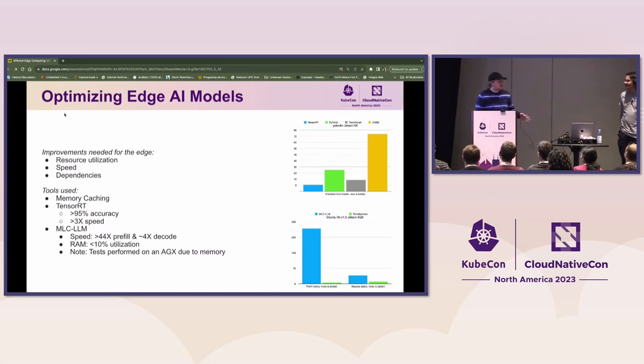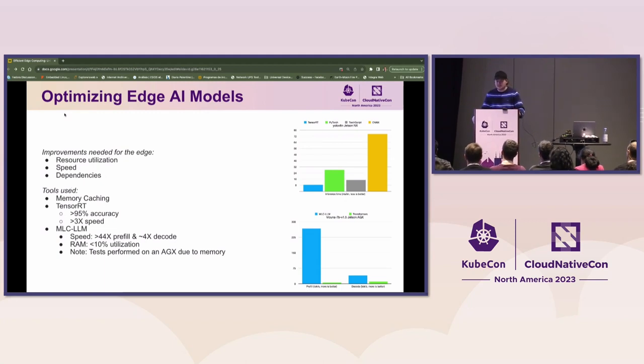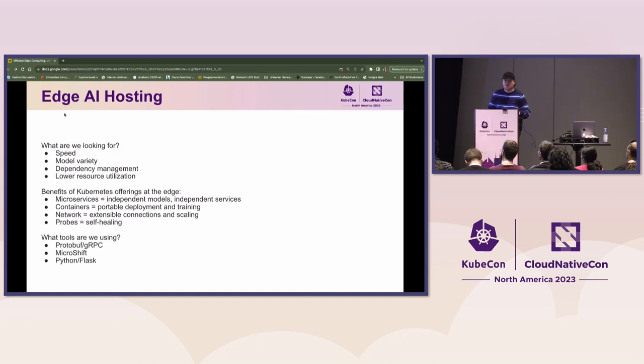All right, so Ricky talked a little bit about running MicroShift on top of Red Hat and exactly what that looks like. From there, at Lockheed Martin, we're trying to figure out how to run AI workloads on these edge devices. And there's some improvements we're going to need from the standard AI models that you're running and the serving architectures you're using on x86-64 systems when we're making this transition over towards these low-power ARM devices. In particular, we're looking to lower resource utilization. We don't have an A100 with all of those gigabytes of RAM. We don't have the speed that you're looking for in those devices. And some of the dependencies at times are a little bit difficult to manage. So what we're using right now today and demonstrating is memory caching using TensorRT and MLC LLM. And that's mostly how we're improving running the AI on the edge.